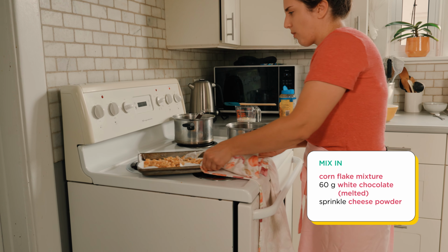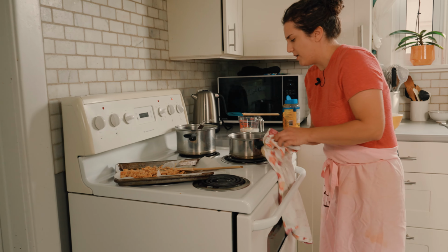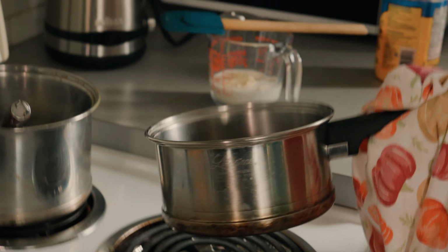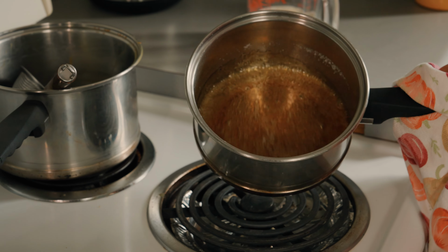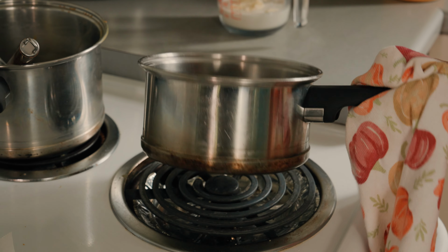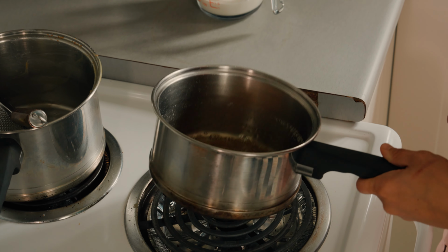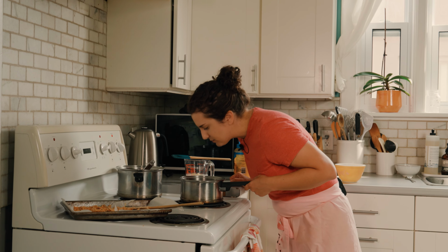Okay. All the way. So for our caramel, I want to do a darker caramel. If you see it kind of cooking in one spot, pick it up and stir like this. We're really close. You're going to be kind of scared that you're close to burning it, but we need that to get a good dark caramel.